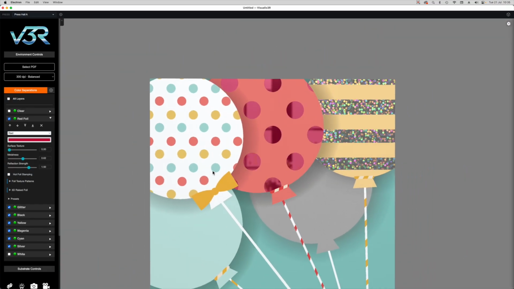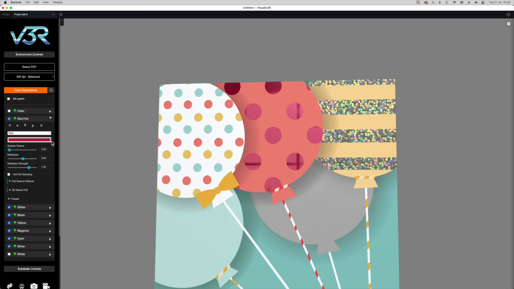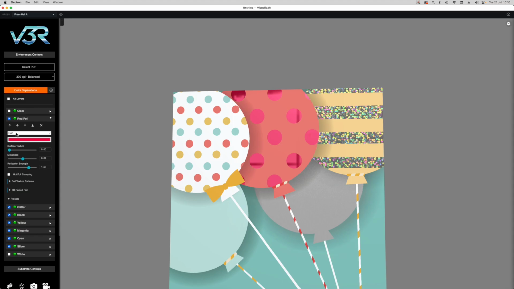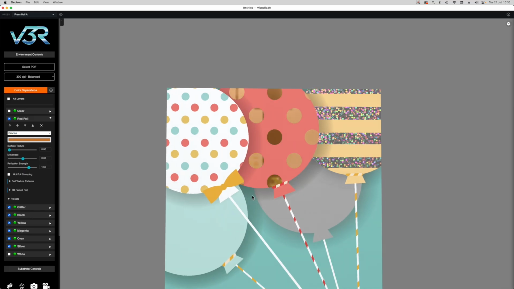I'm designing, I look at that and I go, actually my red foil, whatever it was, I don't really think it goes very well on this design. What you can do, you can just flip it over in here. Now your separation's still going to be called red foil because that's in the artwork file, but it allows you to go in there and play around and say, would it look better with bronze? In which case, it actually does look better with bronze. So you can play around and go, actually, instead of having to change my artwork file, let's just play around. And again, you can set all your colors and textures and sliders.